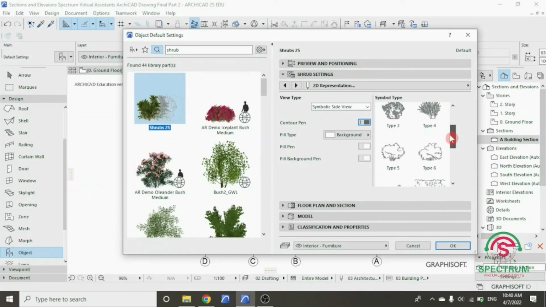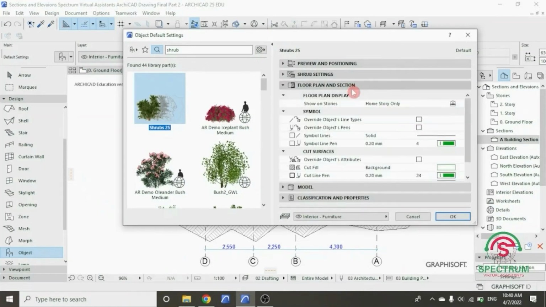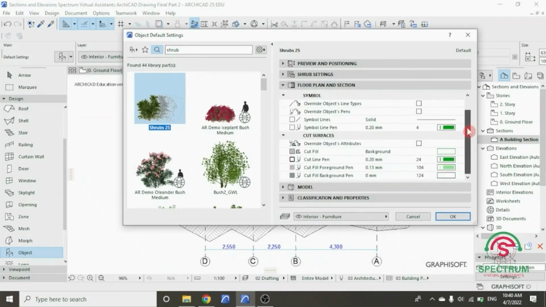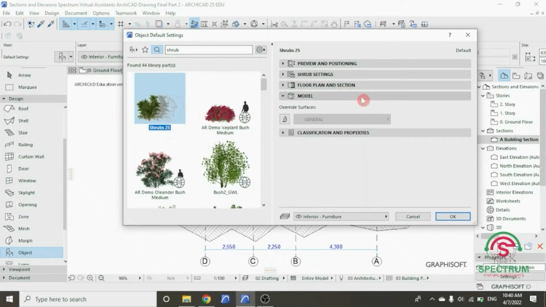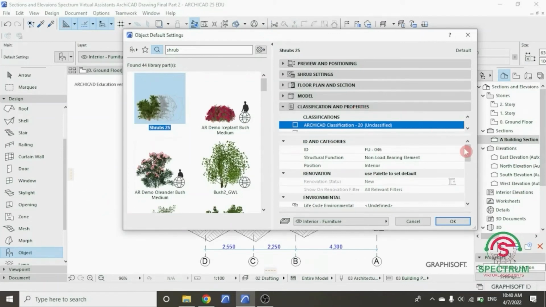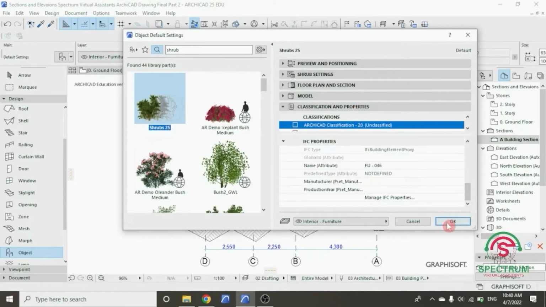For the symbol type, choose that. These are the settings for floor plan and section. These are the settings for model, and these are the settings for classification and properties.